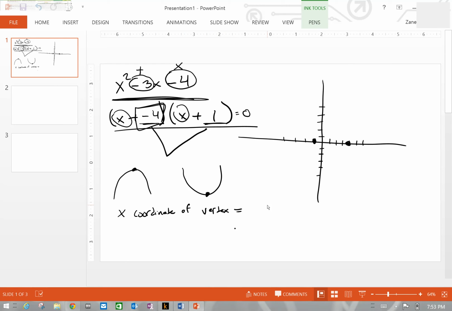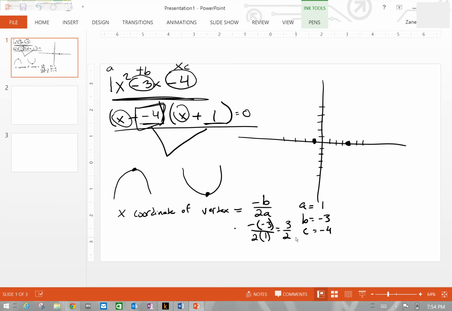you can find that out by using this little expression. It's equal to -b over 2a. So if you're used to dealing in quadratics, we usually identify the coefficients up here as a, b, and c. Okay, so a is equal to 1, b is equal to -3, and c is equal to -4. Okay, so if I'm using this nifty little formula, I'm plugging in -b, which is -(-3), over 2 times a, so 2 times 1. Well, -(-3) is the same thing as +3. 2 times 1 is just 2. Okay, the x-coordinate of my vertex is found at 3/2, or 1.5.